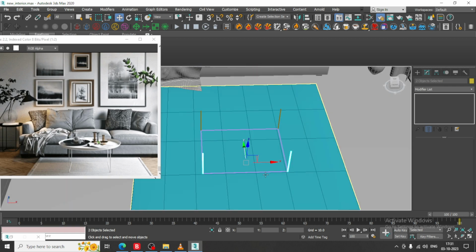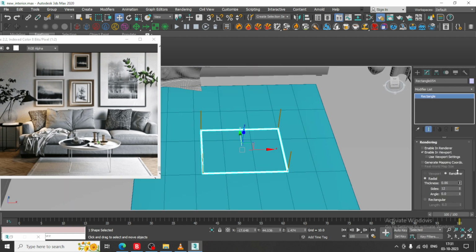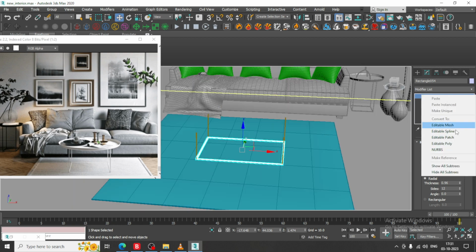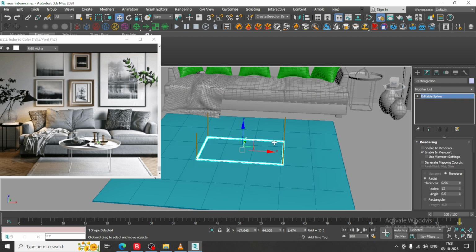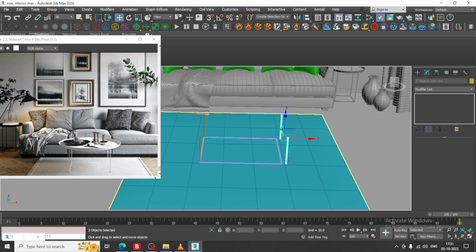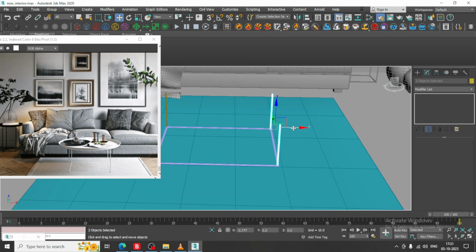So that can be done. And if you want, you can slightly increase this thickness if needed. Convert to editable spline, and I can slightly push it a bit inside.